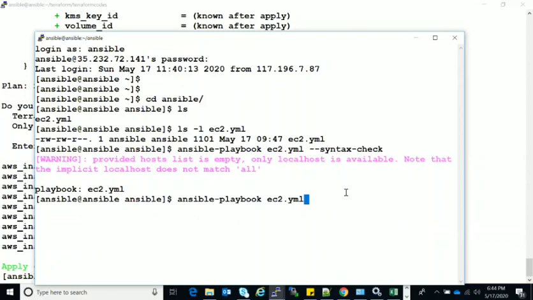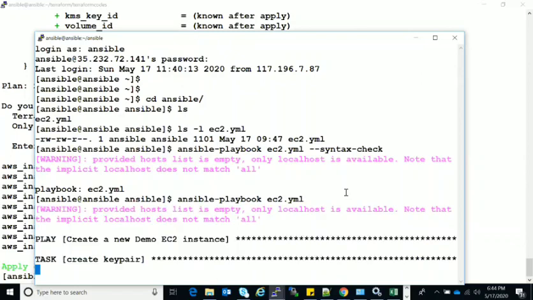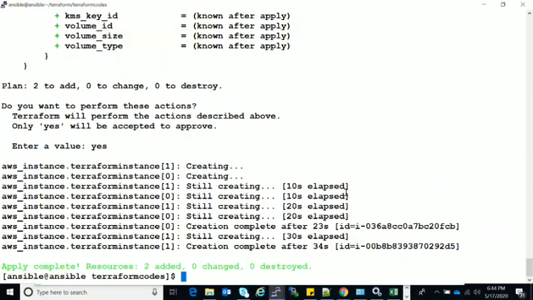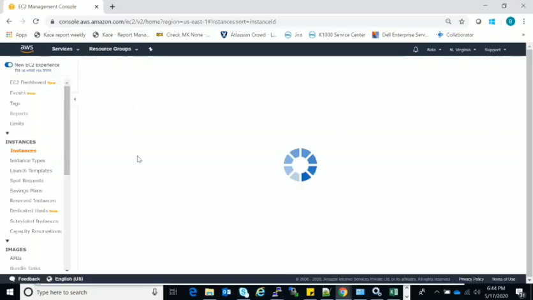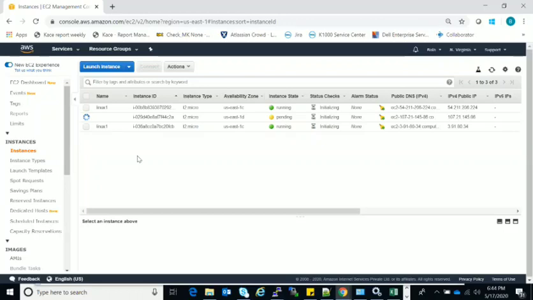Now I'm going to run the EC2 instance playbook. It just starts creating one more instance. Hope you're seeing here, one more instance has been created.